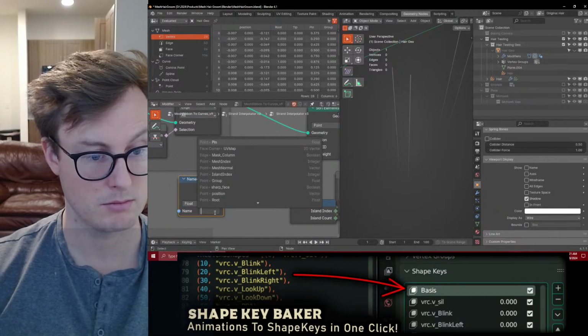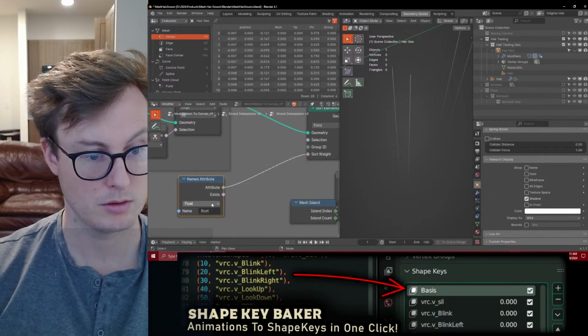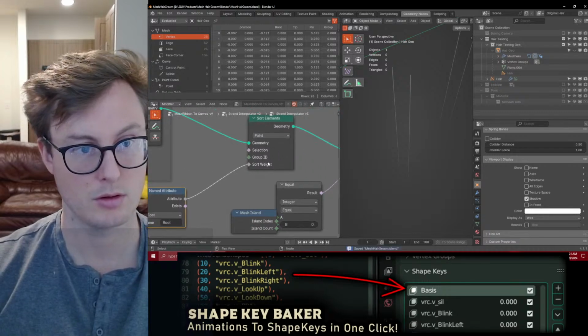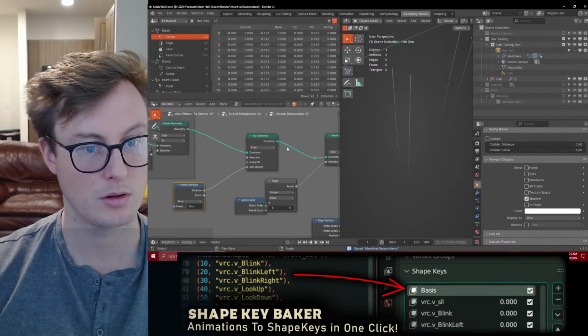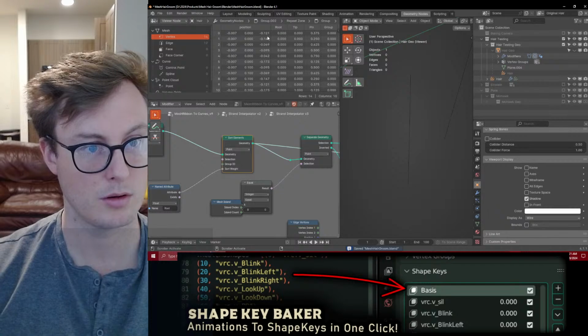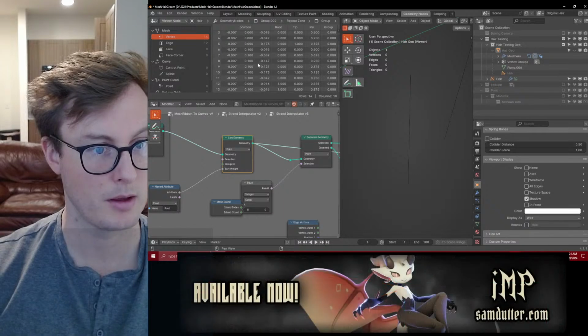Let's say root. Now they are still totally unorganized. Okay.